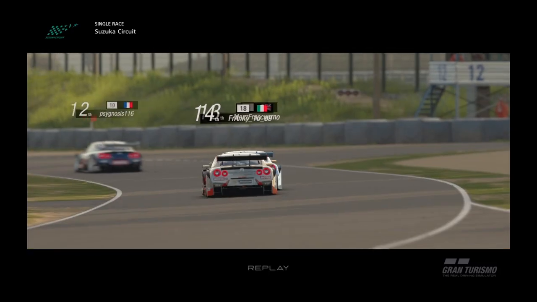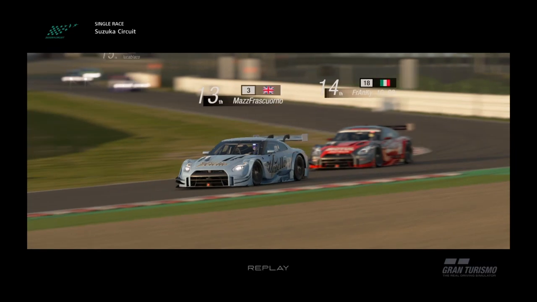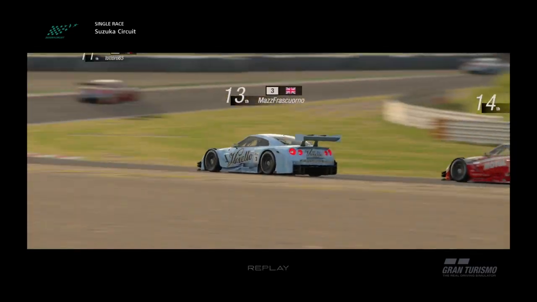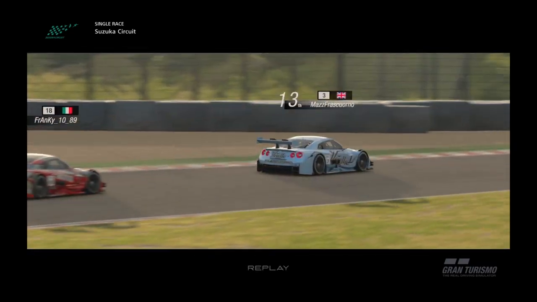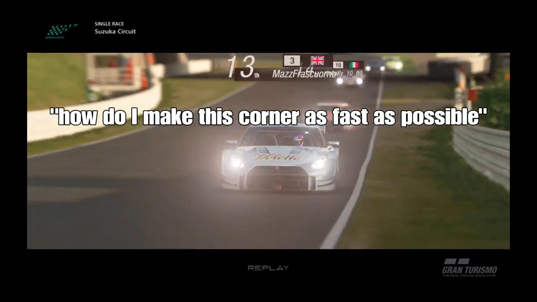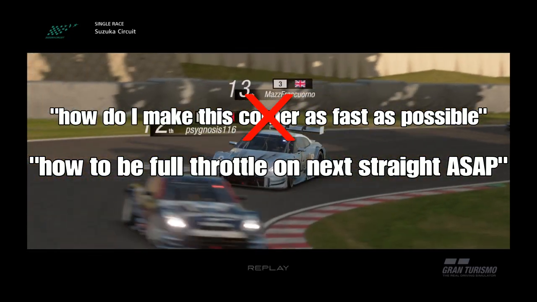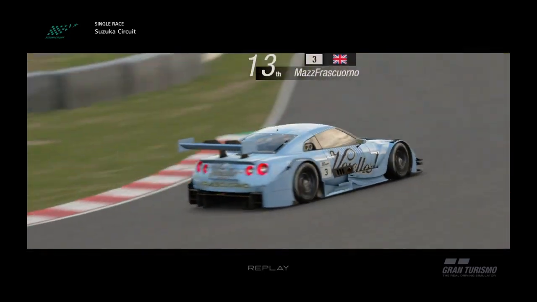It should be clear to all of you that when a car is on a straight line, full throttle, it's faster. Curves and corners are an obstacle to that status. And looking from this perspective, the question you should ask yourself is not how do I get across this corner as fast as possible, but rather how do I get to the next straight line full throttle as soon as possible. I'll show you a couple of examples that will explain that.